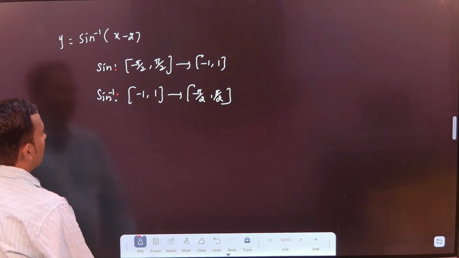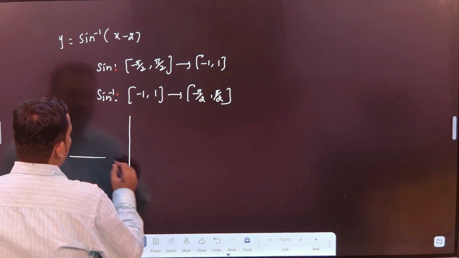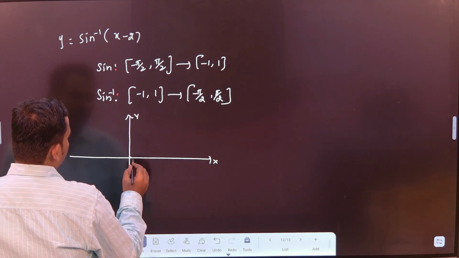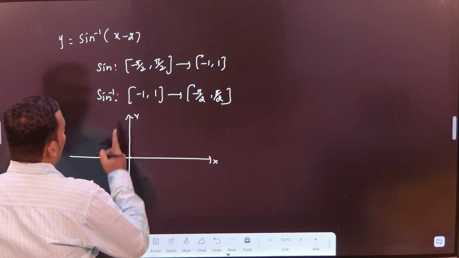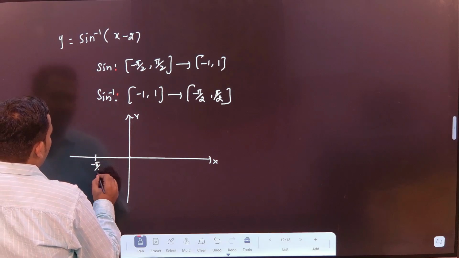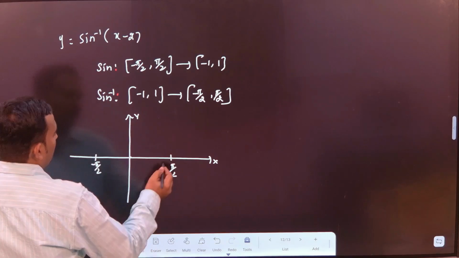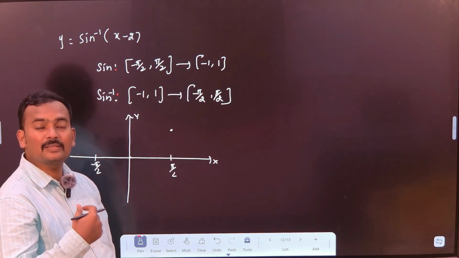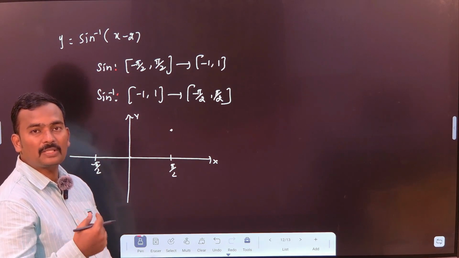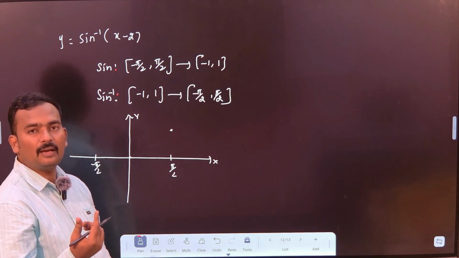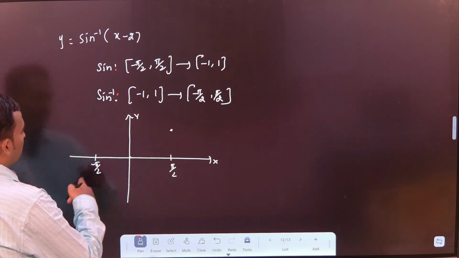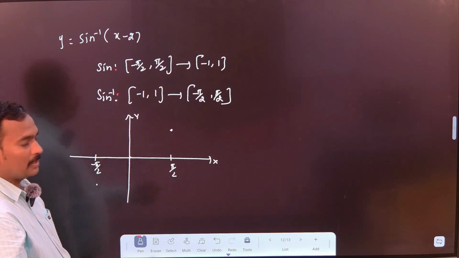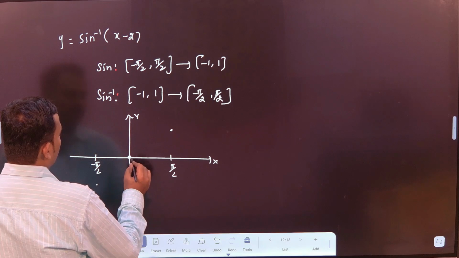Okay. So now you can see sine x graph. X axis is the y axis. Let's take here. So we have to fix the domain here, minus pi by 2 here. This is plus pi by 2. Sine pi by 2 is 1, right? And sine of minus pi by 2, that is minus sine pi by 2, because minus pi by 2 lies in the fourth quadrant. Sine of minus theta is minus sine theta, that sine pi by 2 value is minus 1. Therefore, my sine of minus pi by 2 is what? Minus 1, right? The sine 0, 0.